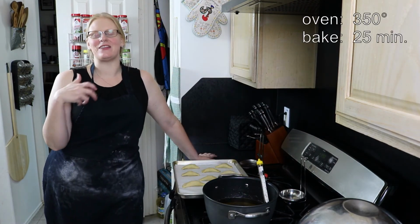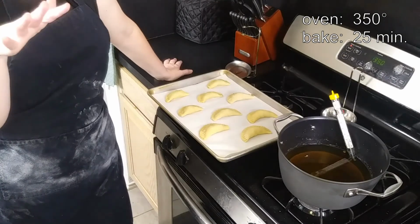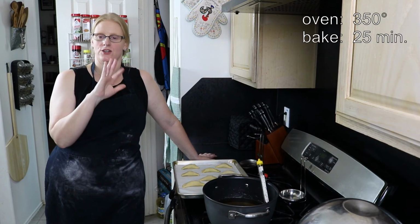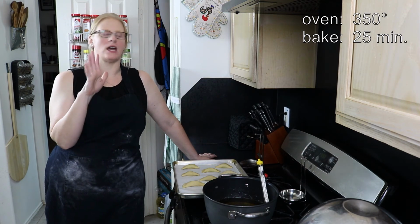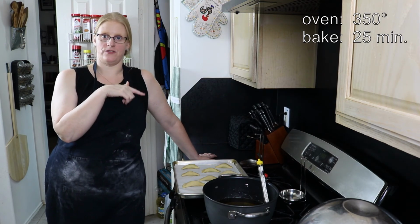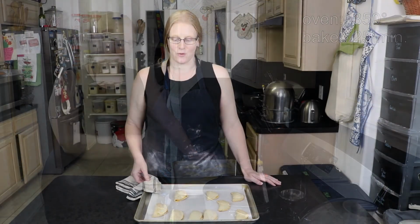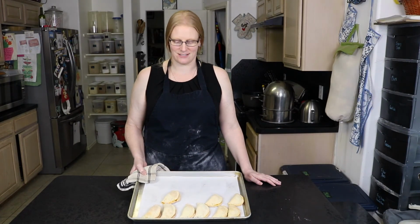So I rolled out this second half of our dough and made another 21 empanadas. And these we're going to bake in an oven so you can see the difference in what they look like. These are going to go in a 350 degree oven for 25 minutes. So our empanadas cooked for 25 minutes and here they are.